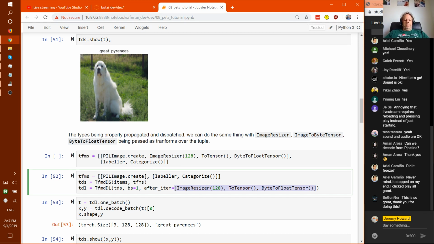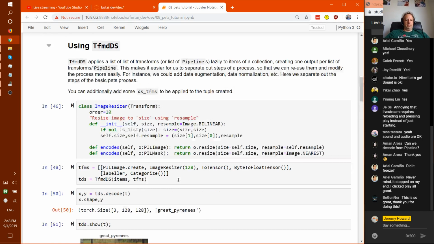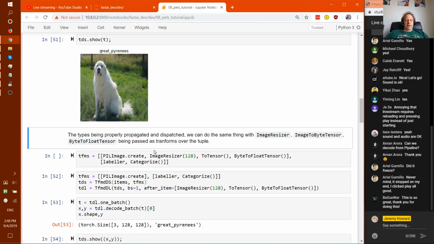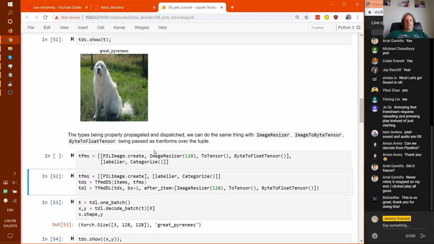One thing to recognize is that image resize and byte to float tensor don't make sense for categories, but that's okay because image resizer only defines encodes for PIL image and PIL mask. It doesn't define them for anything else, so it'll just ignore the categories.